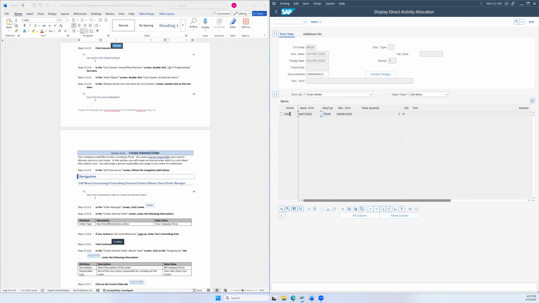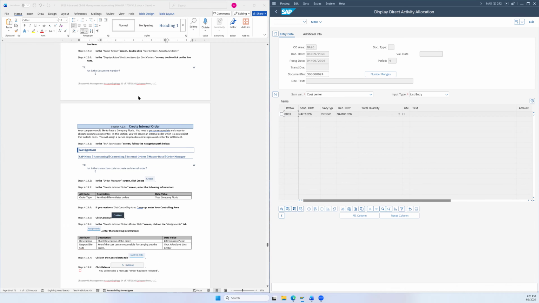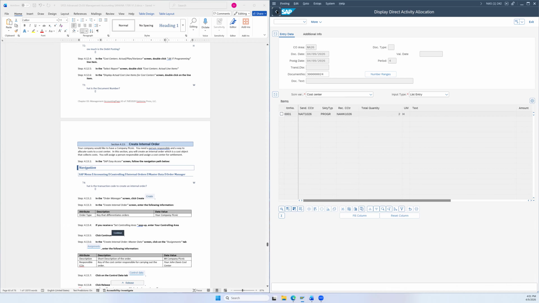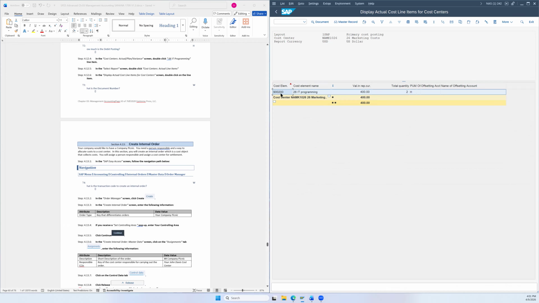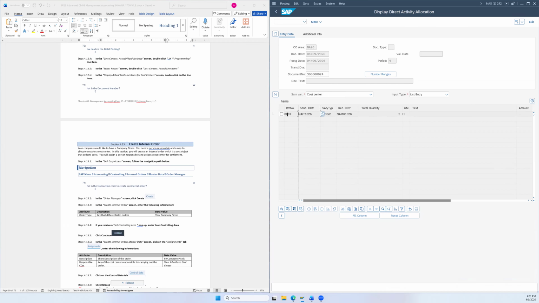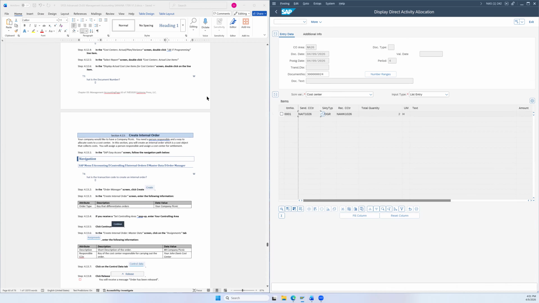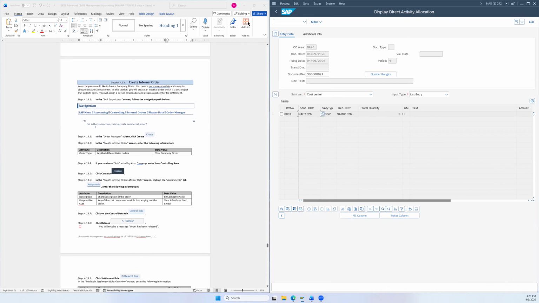And it looks like this is our document, our item number. So there's that. Yeah, okay, this is the display actual cost. Yeah, double click this line item. Yeah, now it's asking for the document number. So that is there. All right, moving on to section 4.13.